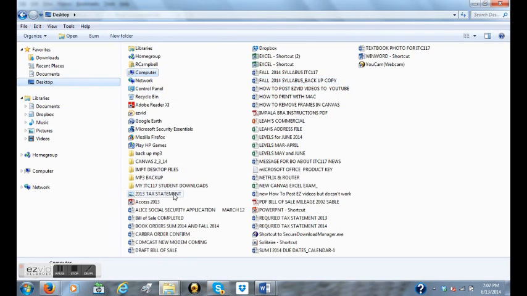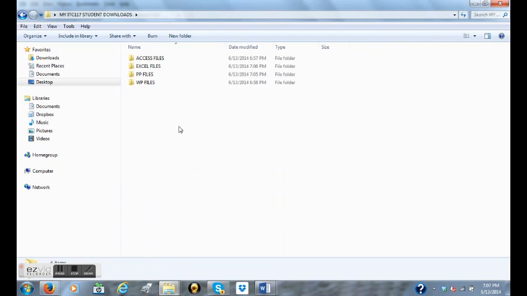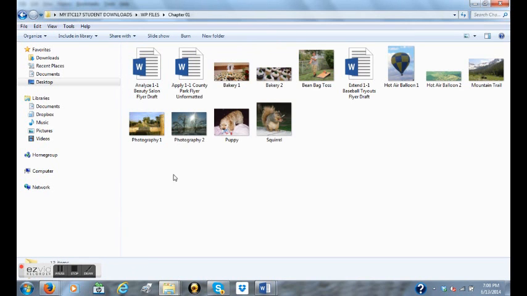When you do the word processing unit, they're going to ask you to insert a photograph from your student downloads in word processing. Just go to the word processing files, and if you're doing chapter 1, it's going to be in chapter 1. So click chapter 1, and one of the ones you're going to use is, I know you're going to use a squirrel somewhere, but you won't use all of them, you will use some. That's where those files will come from when they tell you to insert a student download file. Sometimes they're pictures, sometimes they're Excel documents, sometimes they're PowerPoint documents, whatever. Okay, now let me close out of that and get back to here.